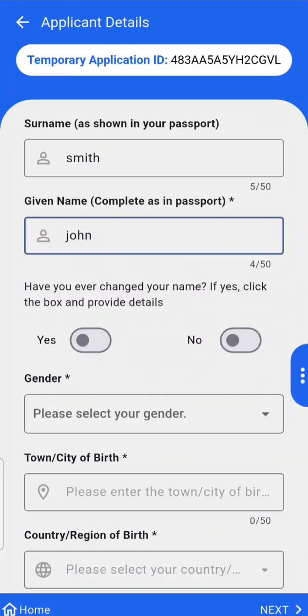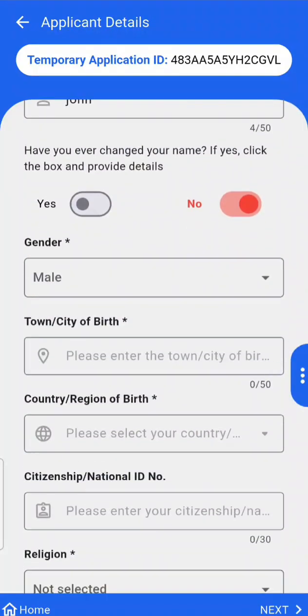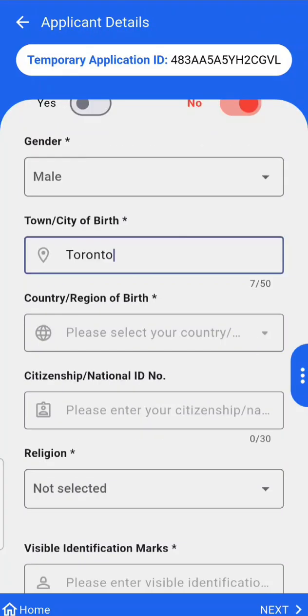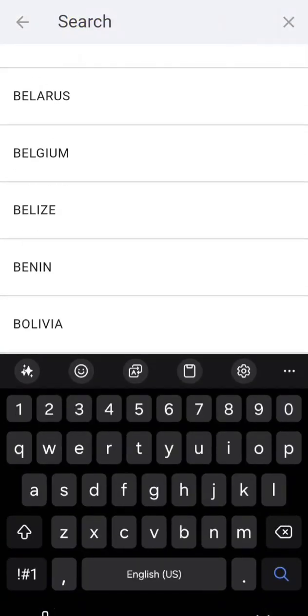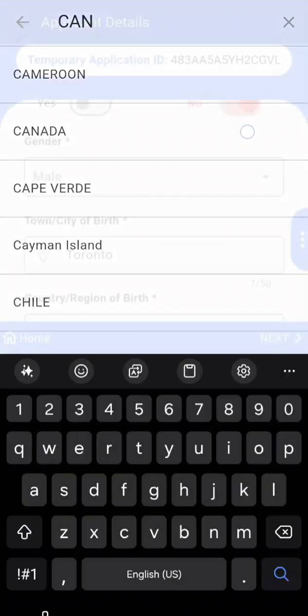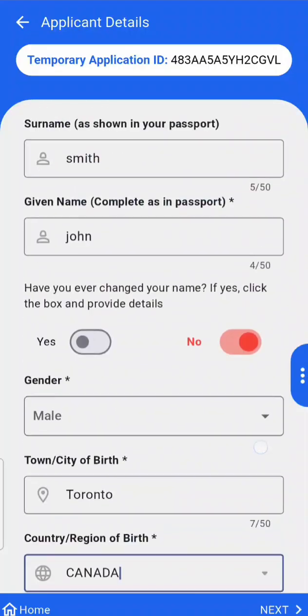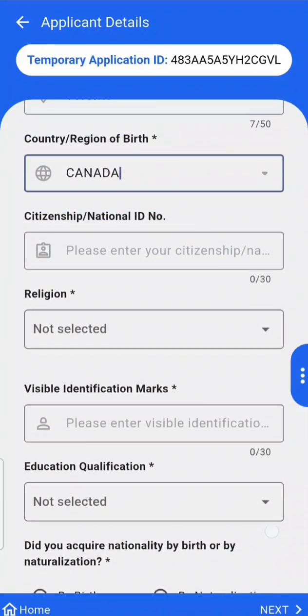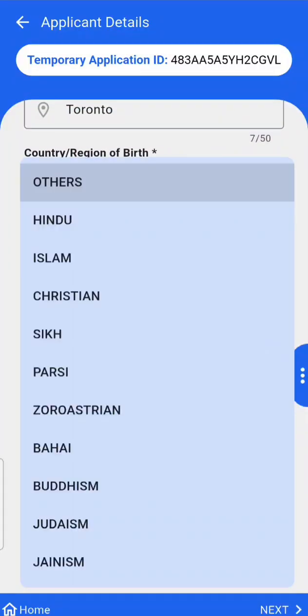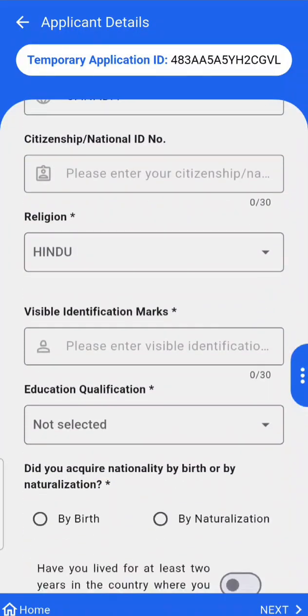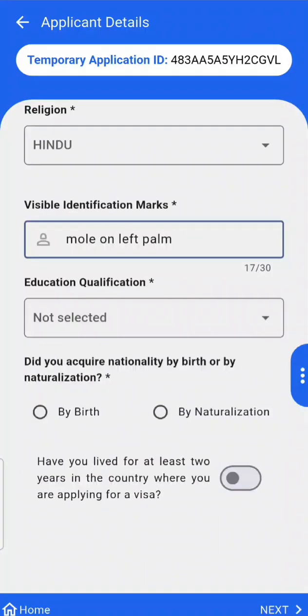Have you changed your name? I select no. Gender, town, city of birth, country, region of birth, citizenship, national ID number. It's not mandatory, but if you have it, definitely provide that information. Religion, visible identification mark, I just selected I don't have one.